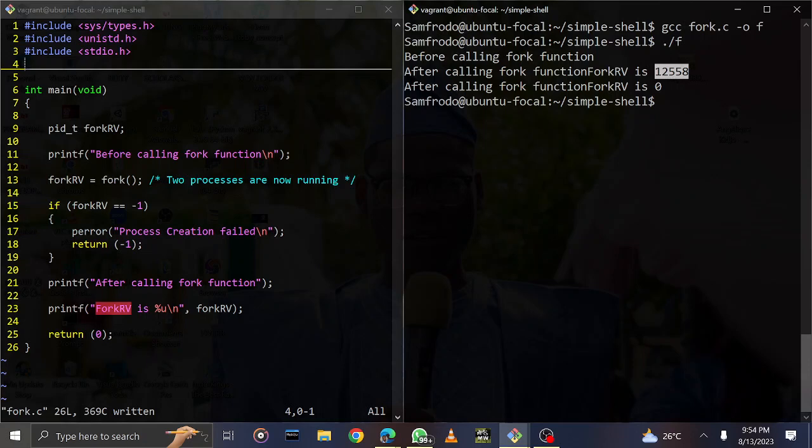From the manual you showed us, the return value will be what? One will be on the parent calling function. Then one will be from the child. I think the first one, which is 12558, is the one on the parent, the return value from the parent. So the 0 is to tell us that a child has been... Wait. We are not yet here. We are still here. So let's discuss this one first before we jump to 0. Okay. This 12558, what specific value is this? That's what I'm asking.